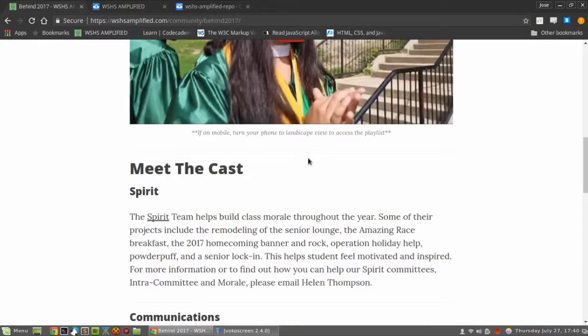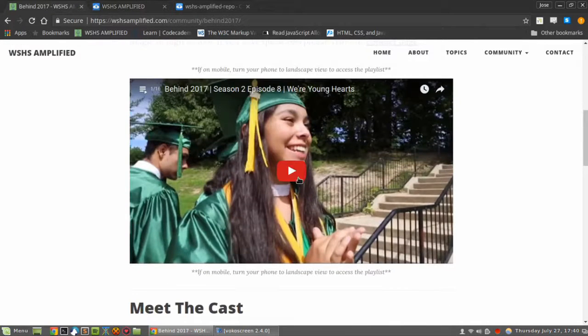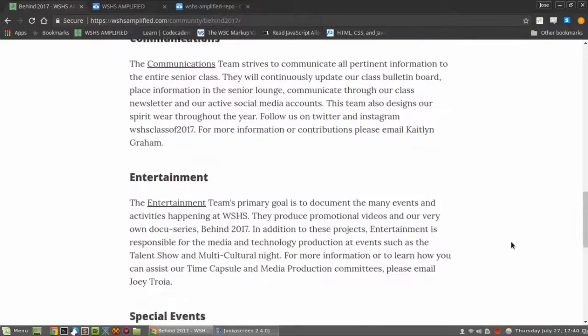But in order to change the videos, all they'd have to do is upload a video to the YouTube account, just like SoundCloud. You upload a file to SoundCloud, and then it's already on our website. So if you upload it to the YouTube playlist that they have on their side, it would automatically be updated here. So that's how that works.